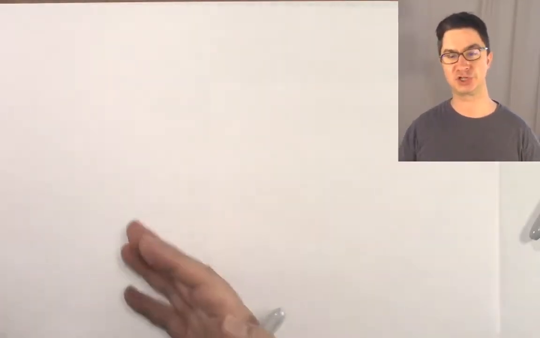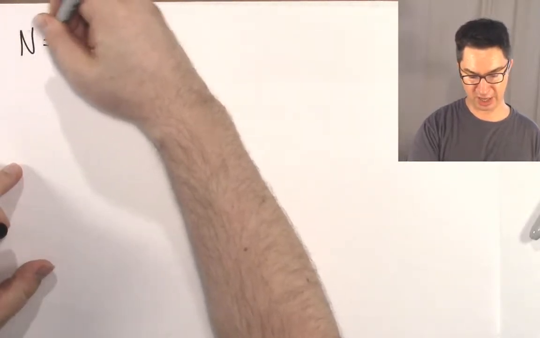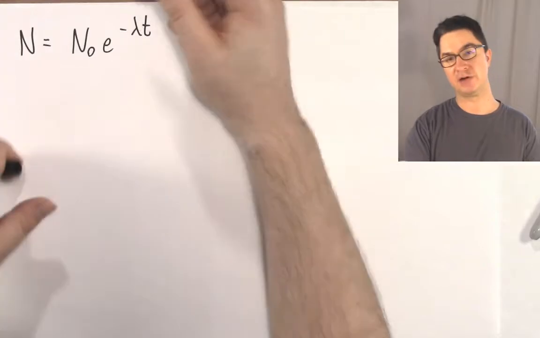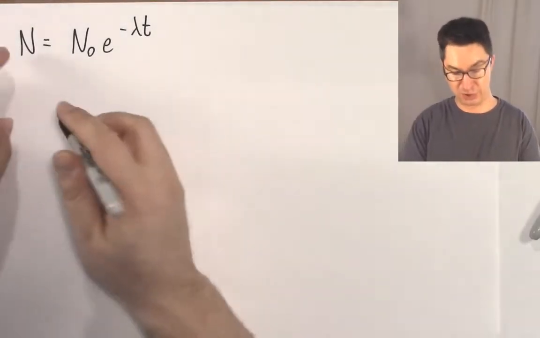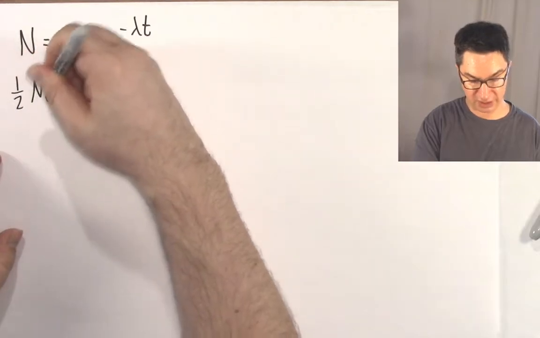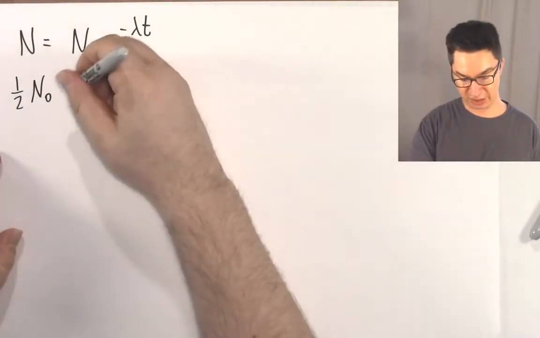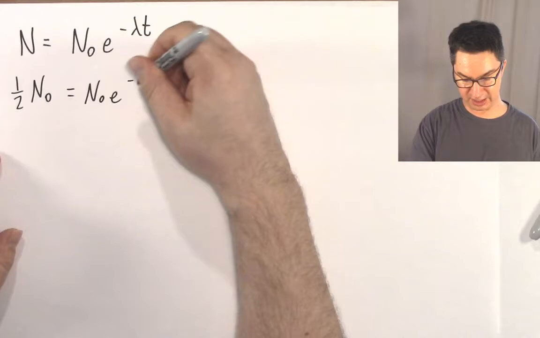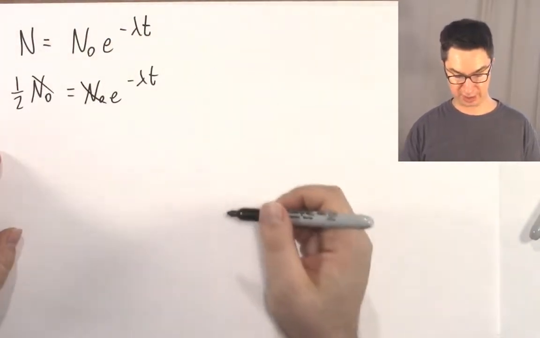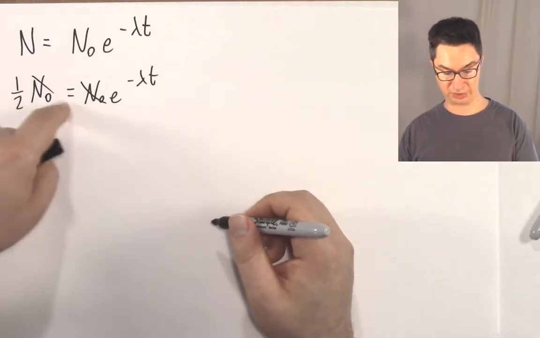We're going to start out by assuming that we lose exactly half of our nuclei, right? So if we start out with the equation N equals N naught e to the negative lambda t, if we lose half of our nuclei, then the new number of particles will be exactly 1/2 of the initial N naught. And that's going to equal N naught e to the negative lambda t. Now, obviously, the N naughts here will cancel, and so now we're left with 1/2 equals e to the negative lambda t.